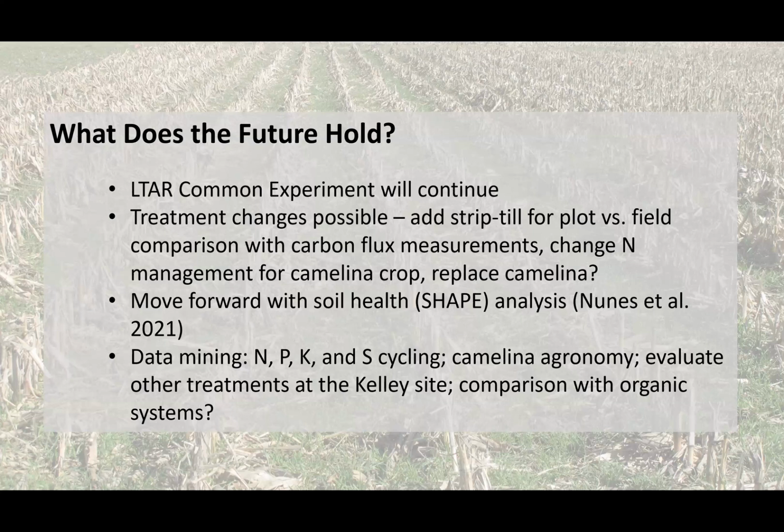We're really trying to get another crop growing in the system. And it seemed like this relay cropping system would be a good way to go if we can make enough money doing it. And then some data mining. So we've got piles and piles of data that we haven't analyzed, that I haven't looked at, that the other folks in our group haven't looked at. We've got 6 years of data now we can mine. So there is some of that going on. Some of it you've seen already because I presented some of the yield data and some of the other things from all 6 years, but we've got a lot more to look at.